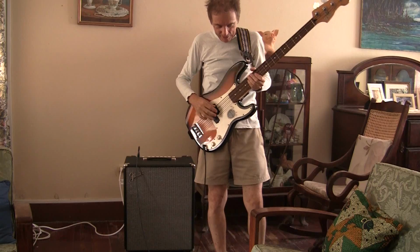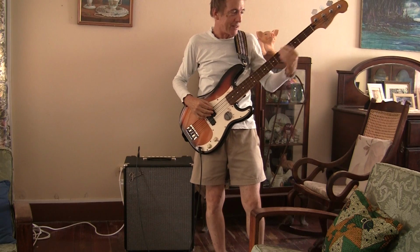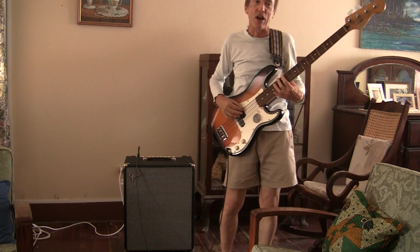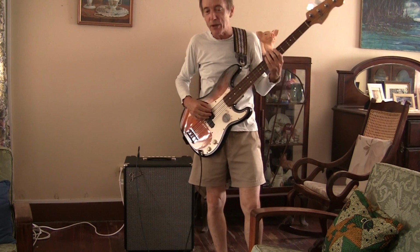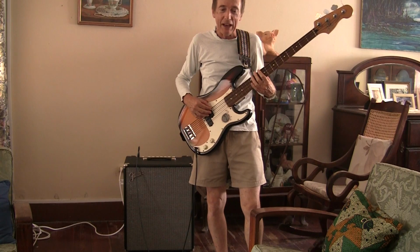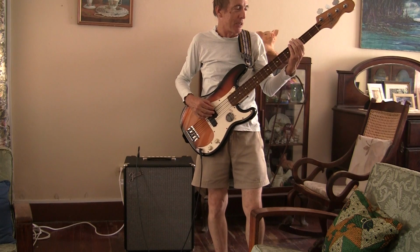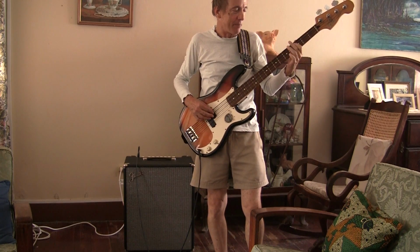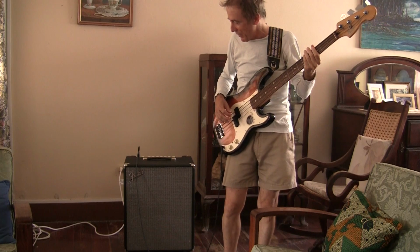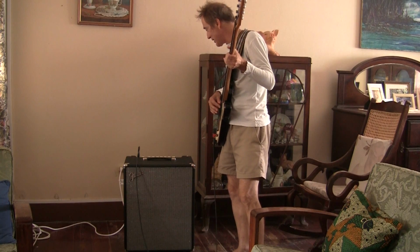Okay, notice that I have on these black D'Addario smooth strings that permit sliding my fingers up and down them without all those annoying scraping sounds that one is accustomed to hearing. It's a nice smooth feel, and probably would even be more wonderful on a fretless bass, but it's pretty good with the frets as well. Now the amplifier is really quite powerful, and we have it turned down here so as not to make too much noise.